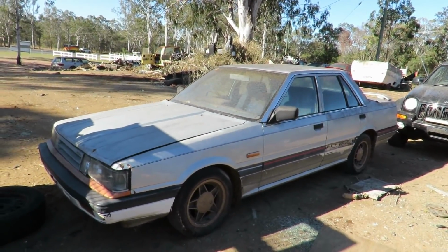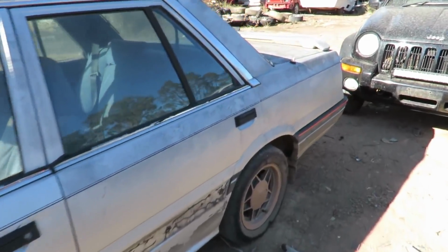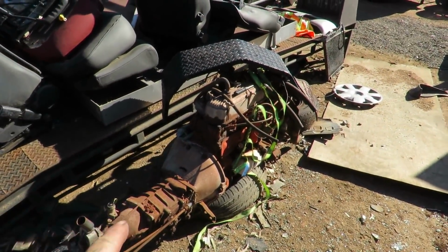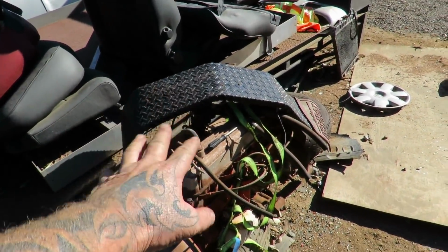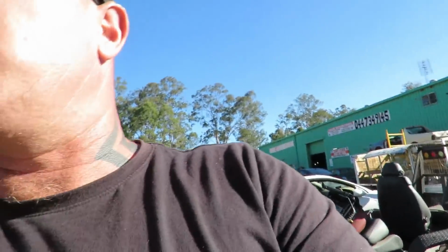What do you guys reckon? Love it, absolutely love it. I'm really looking forward to doing this. This engine here come in. I bought a Ute the other day, so manual, it's a 4-speed, and it's got a bit of a cam. We got this running before we pulled it apart. So yeah, how good's that? It's not rusty, we've had it up in the air, which is pretty cool. What else did we get this week?